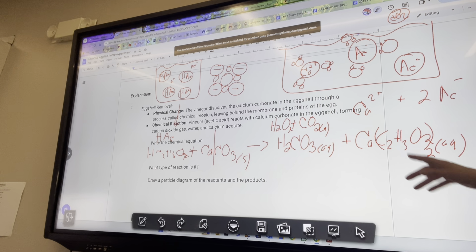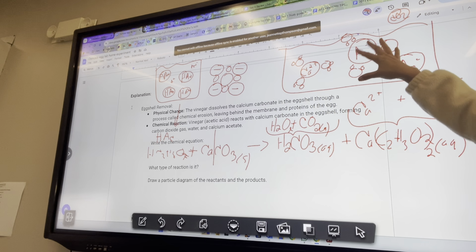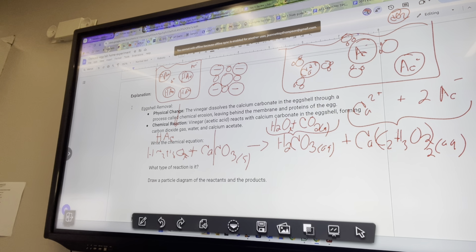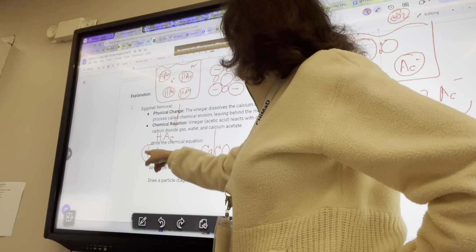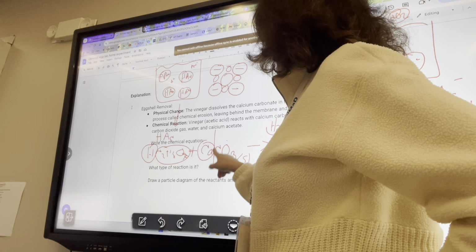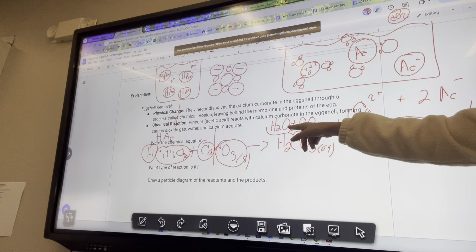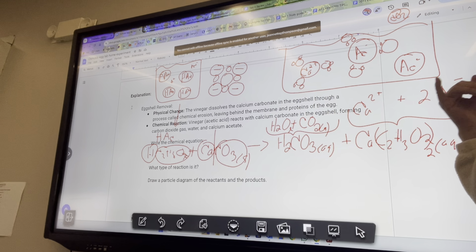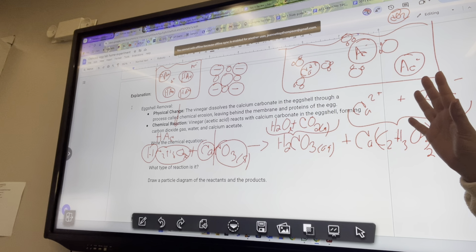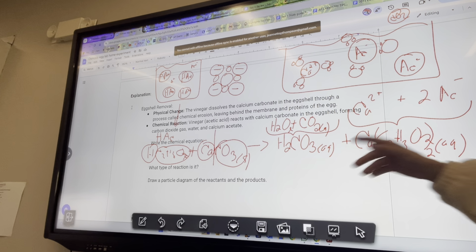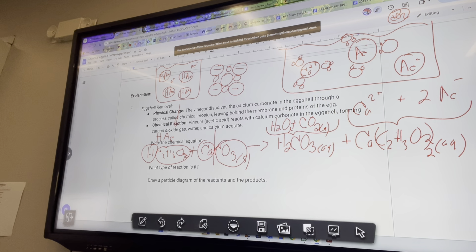The reason I changed this to H2O and CO2 is because that's what you literally see. And I changed this into the calcium and the two AC minuses, because that's what you draw if you were drawing your complete ionic equation. What type of reaction is it? Double displacement. You have the H and that, and the Ca and that. They are going to make a liquid and a gas, so it definitely happens. If you make a solid, a liquid, or a gas, that means it will happen. It doesn't happen when everything stays in solution.